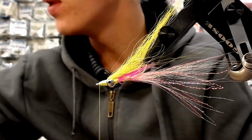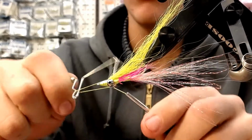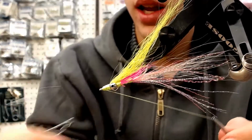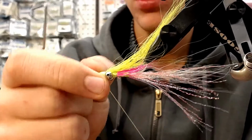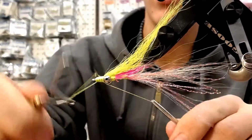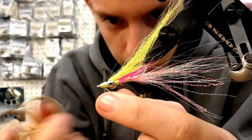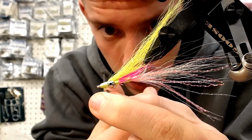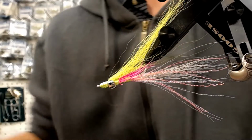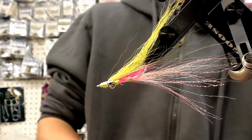Now, one thing I hate with flies is when after 3 or 4 fish, they're just done. I like to try and at least get 4 fish out of these flies. They're chum salmon, so they all look different after 1 fish. So I just whip finished that off. I bomb-proof my flies, so I'm now going to use my Dr. Slick.